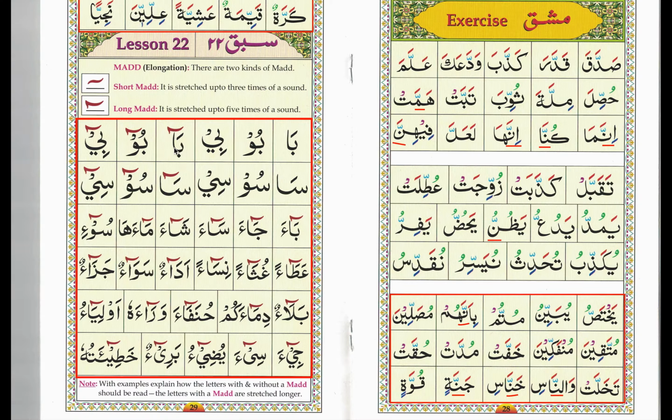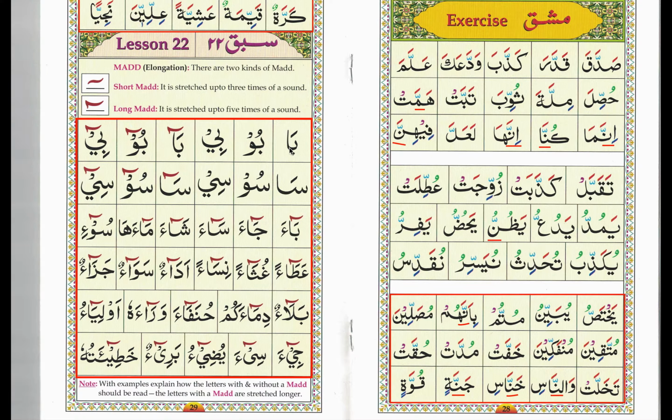So we want to keep this to about 4 alifs long here. 3 to 4 alifs long will be good. So that's what we're going to go by. So 3 to 4 alifs long, this mud and this mud, both of them, we're going to stretch them about 3 to 4 alifs long, which is about 4 harakas long.